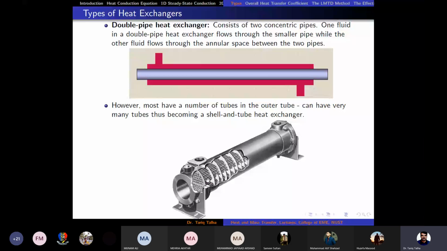Yes, one is, if you look at the figure carefully, you can see these tubes passing through baffles, right? So it means the first function is to support these tubes so that they don't bend or structurally fail, right? And the second one is that the fluid which is coming inside from here, from the shell side, if we don't have this baffle, what will it do? It would go straight away towards the right hand side. But because there are baffles, it has to go first like this, and then go underneath this, then come up, and then go into the zigzag motion.